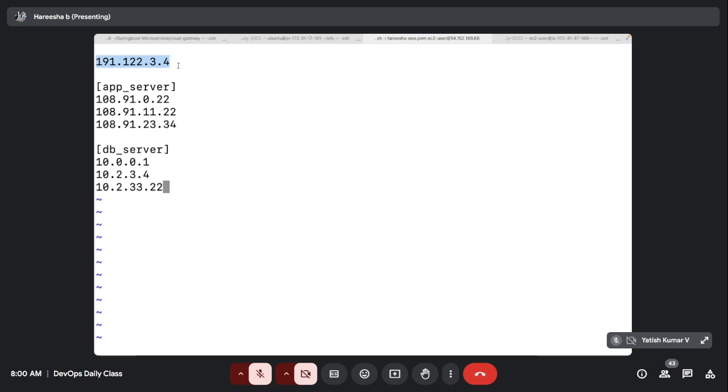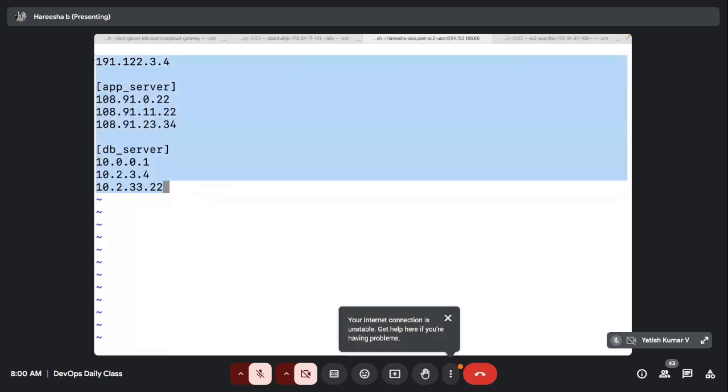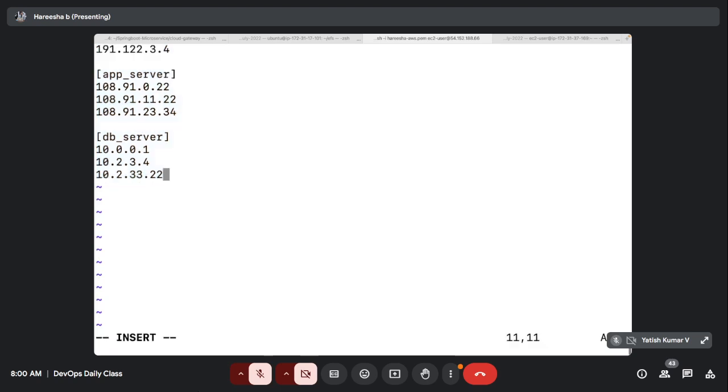Just think I have a host file under /etc/ansible, and I have mentioned servers like this. But suddenly I want to test something on some other server which is not mentioned in the host file. Again, I can create my own customized host file. But make sure you pass it by using the flag. We'll see that in the upcoming examples. If you don't mention anything, it will always look for the default folder, or you can override that by passing your customized files.